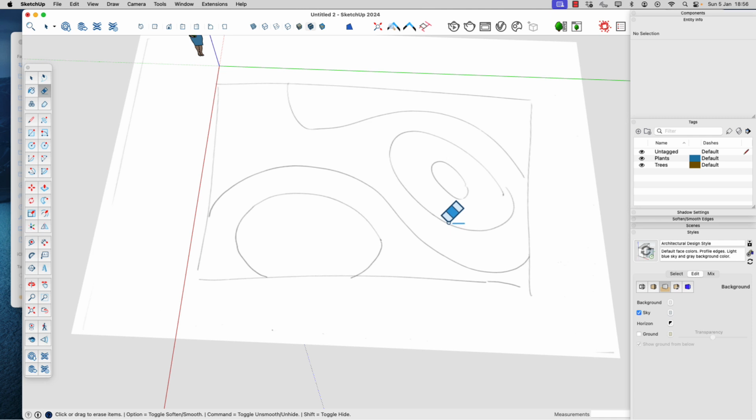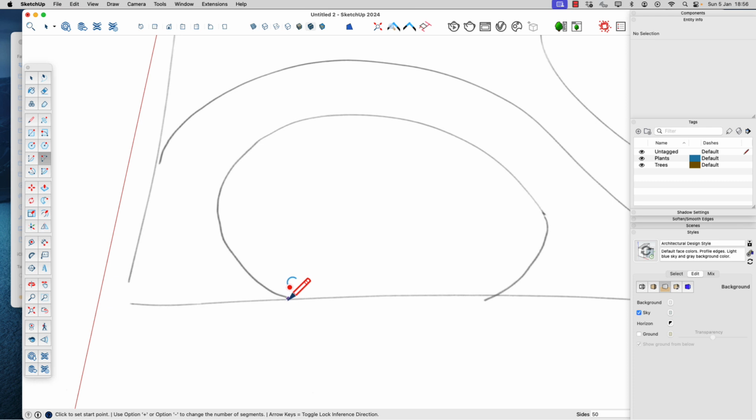I've just drawn this really roughly. So I get my arc tool up and I'm obviously going to start it here. And I think it's probably going to be about there. So I pull my mouse across. It's not quite the same shape. So I can take a call here, I can think, I'm just going to do it so that it's good enough. And if I carry on drawing this, it will probably look okay, like so.